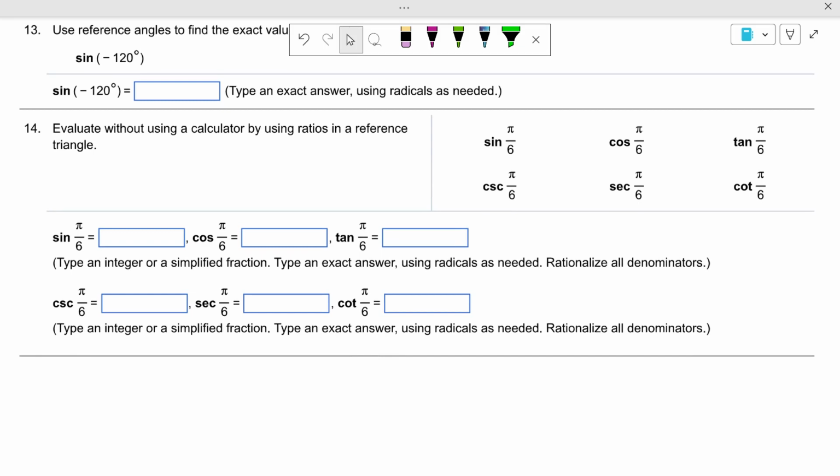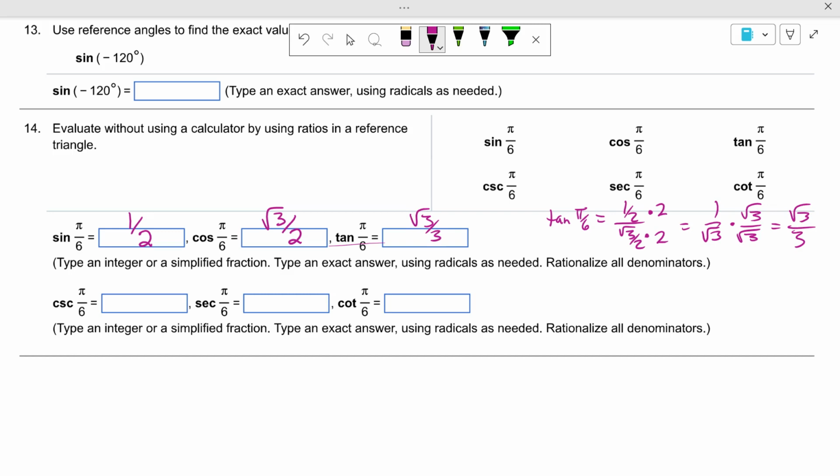What's the sine of pi over 6? It is 1/2. Cosine of pi over 6? Square root of 3 over 2. And then you go tangent of pi over 6 is y over x. So it's 1/2 over square root of 3 over 2. Got to get rid of the complex fraction by multiplying top and bottom by 2. So it's 1 over square root of 3. Can't leave square root of 3 on the bottom. So you multiply top and bottom by square root of 3 over square root of 3. And you get square root of 3 over 3.